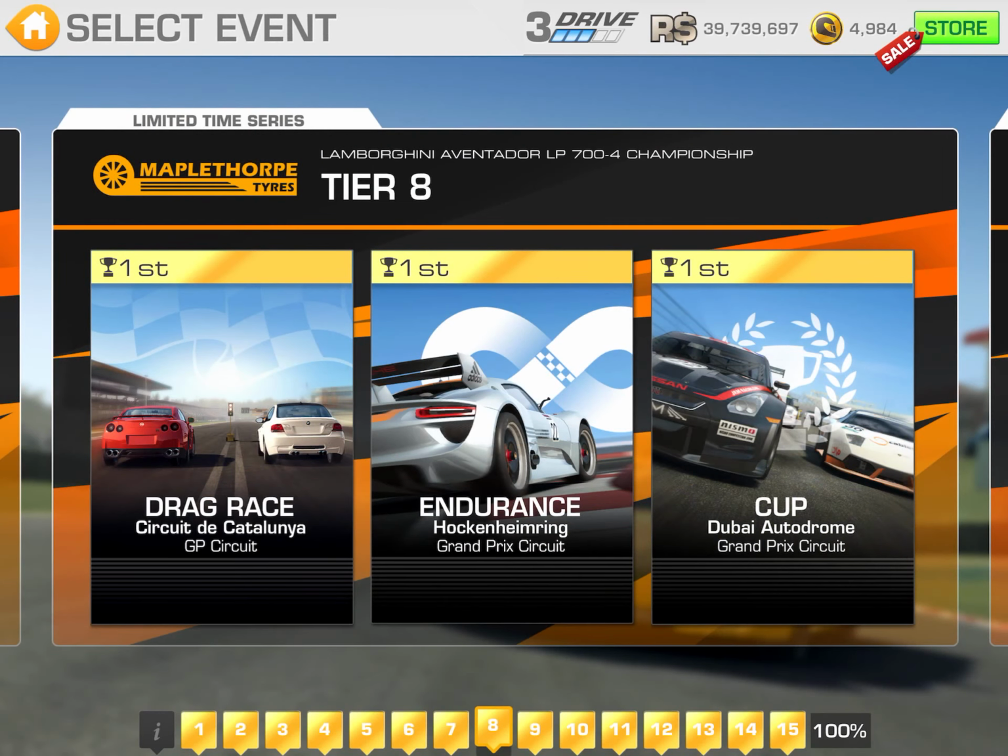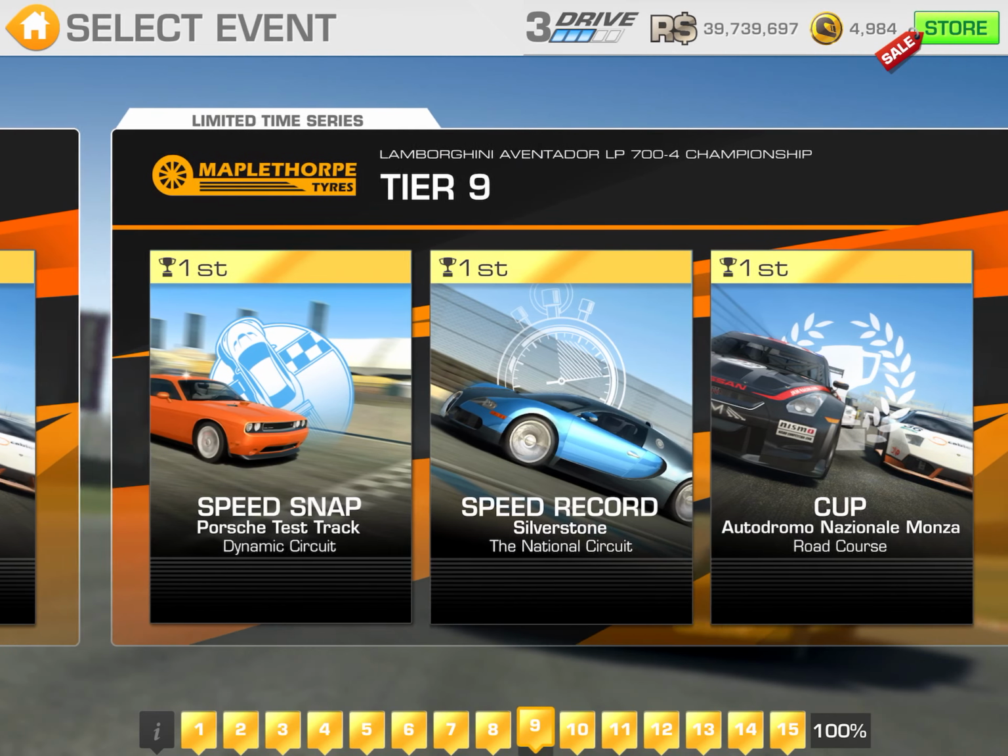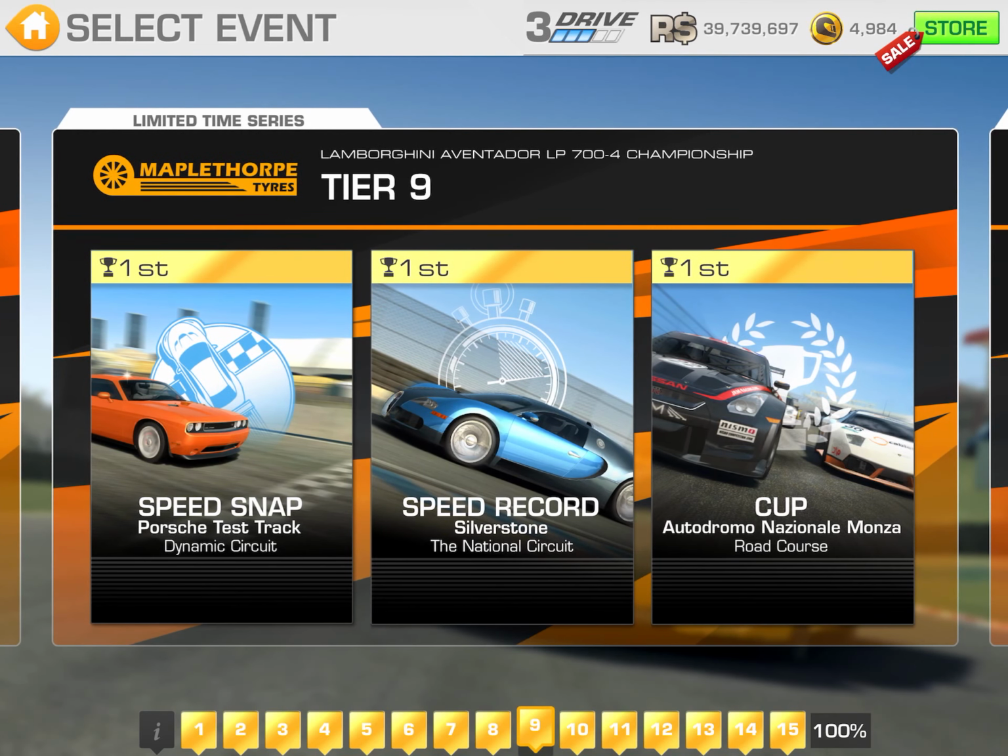All right, and let's see, tier 9 we've got Speed Snap at the dynamic circuit section of Leipzig Circuit, Porsche Test Track. So that's one of, also that one at the dynamic circuit, and Melbourne probably is one of the 2 of the easiest Speed Snap events, I think. In fact, all Speed Snap at Porsche Test Track is kind of easy.